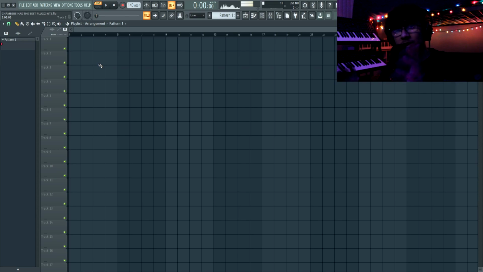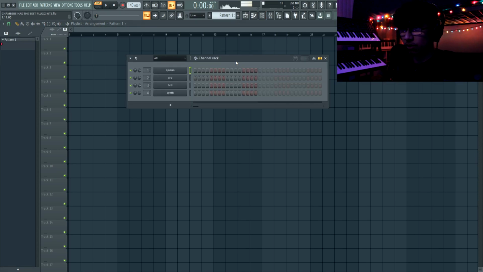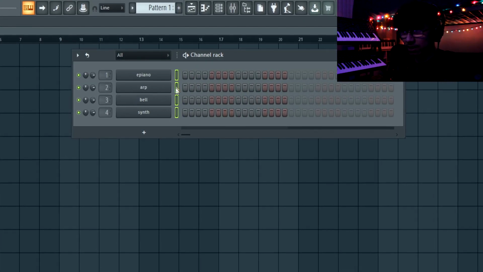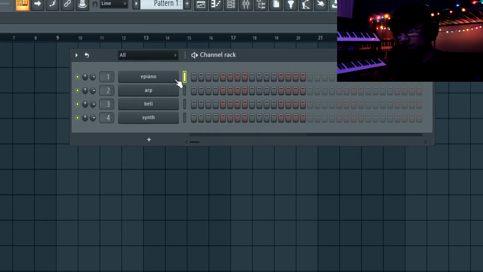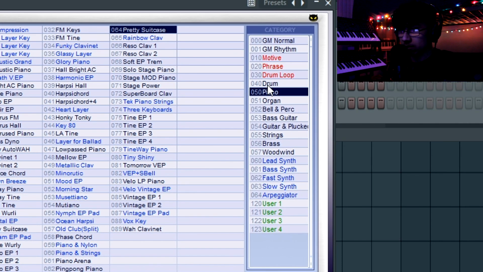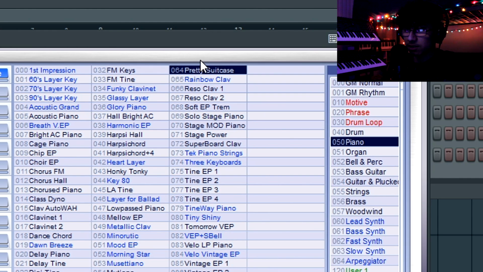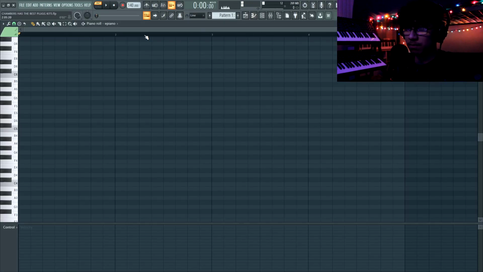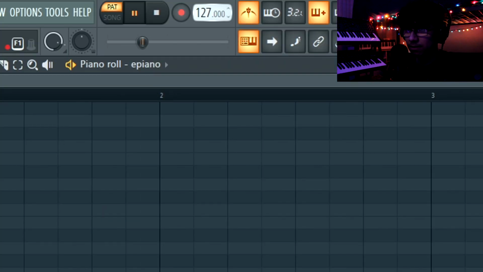So we're going to be in FL Studio today, and the main VST that I'm going to use is called Purity. That's like the go-to for Plugg music. And I have all my sounds selected. So the first one is an E piano. Sounds nice. You go to the preset menu right here, you hit piano, you go over here, it says Pretty Suitcase. You click on that, and then let's head into the piano roll right here. Let's see what BPM I'm going to be at today.